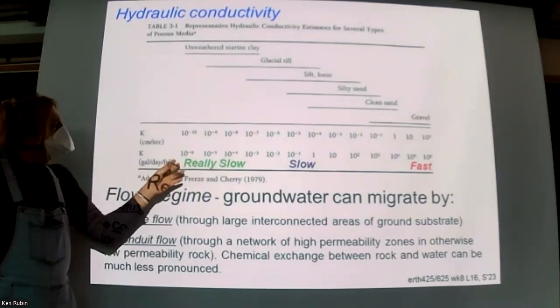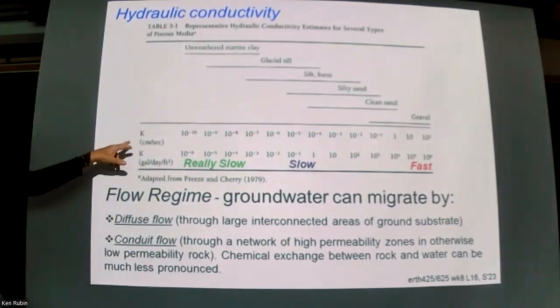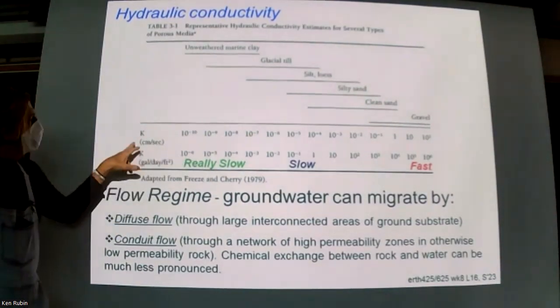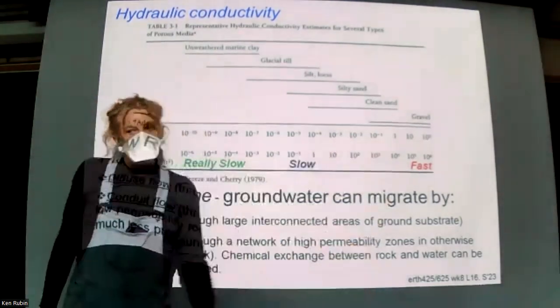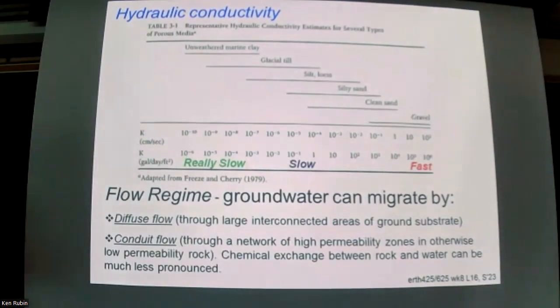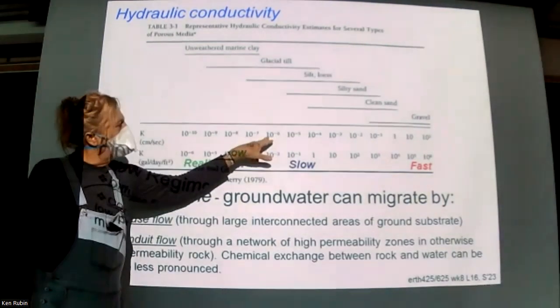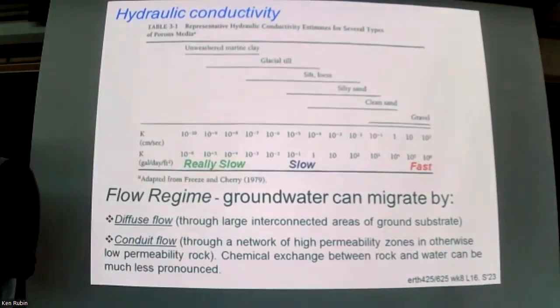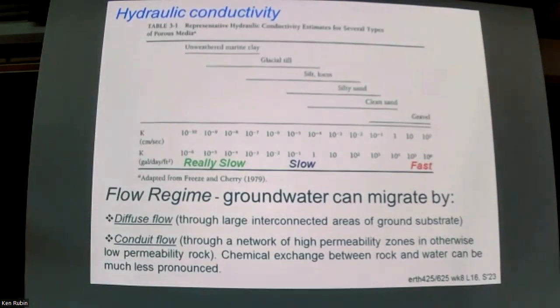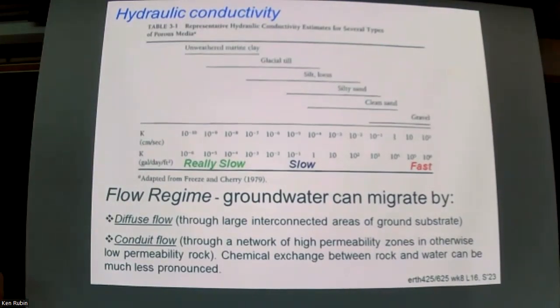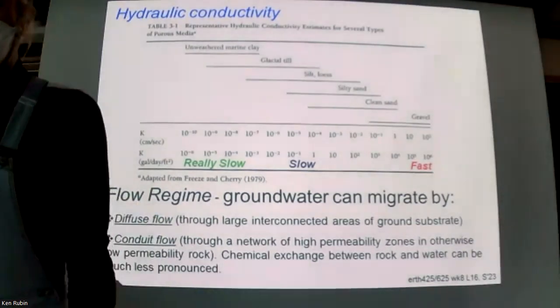So, the distances that water can travel in a second, you can just think about that, right? This is whatever, 10 to the 2, that's a meter per second. That's pretty fast, right? Whereas something like this, down here in this example, that's very, very slow. That water is going to move just a tiny little bit, very, very small fractions of a centimeter, even in a day.